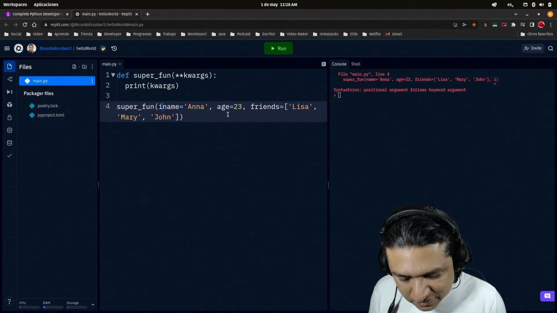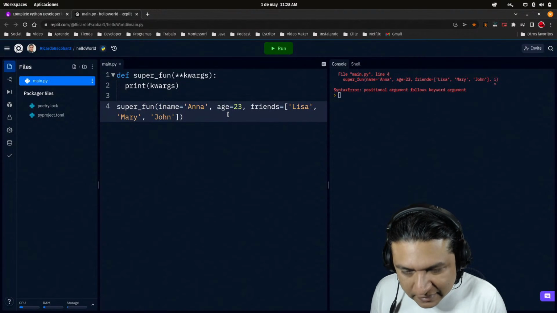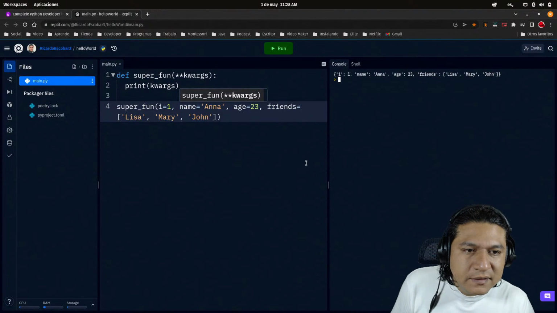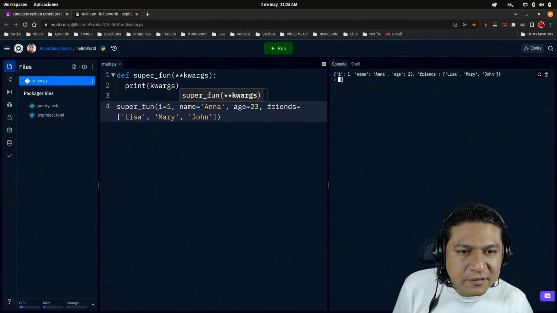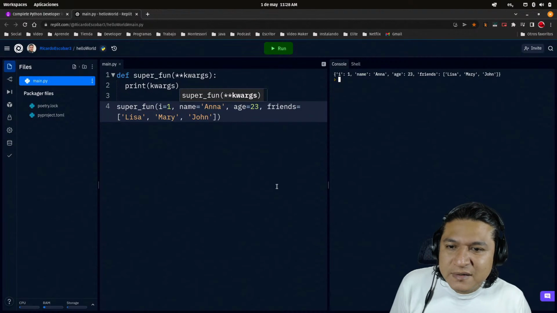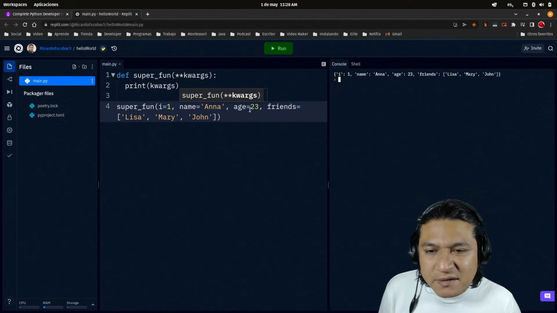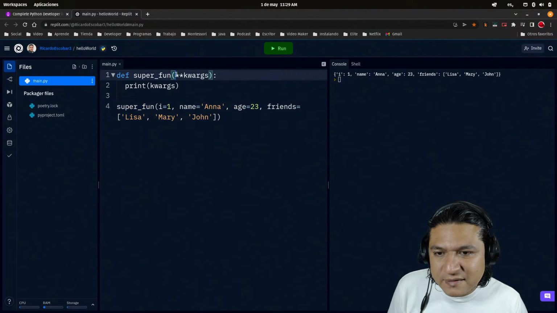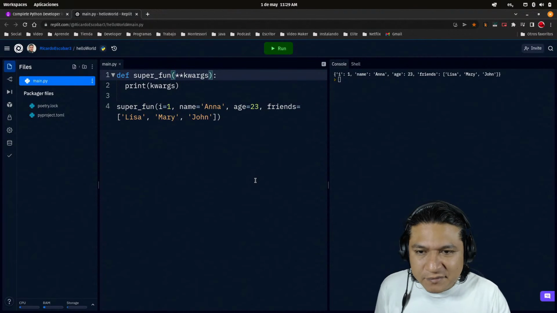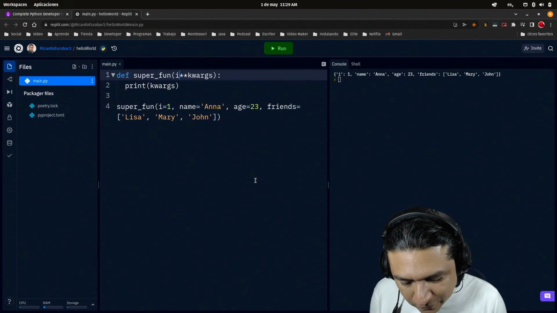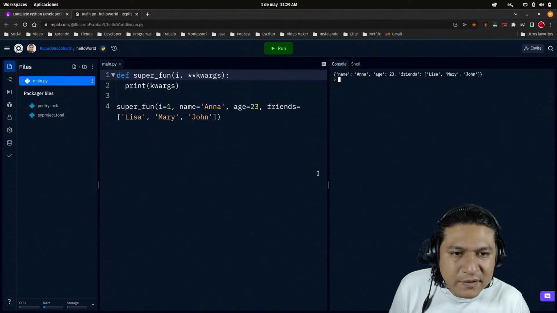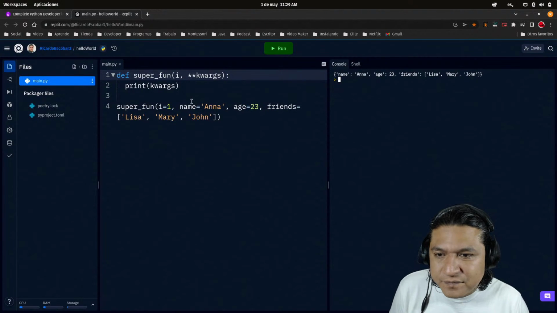So I may need to put it right here, for example. Before, there we go. It still breaks, because I'm not passing another argument to the function, so it's okay. So i, comma. There we go.